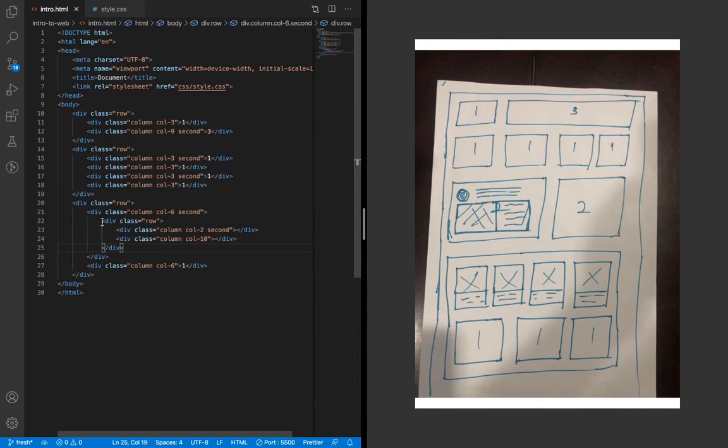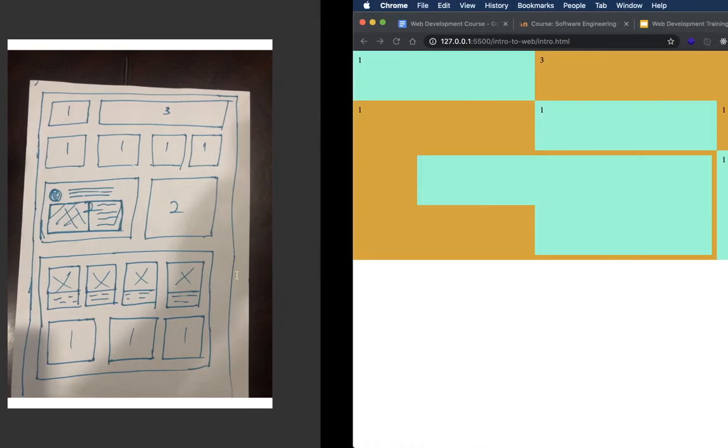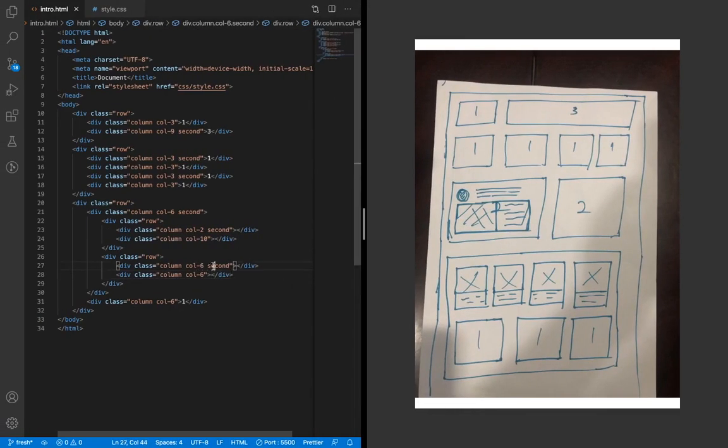Again, that should be a copy of the row that we have, and again it just has 2 columns, but now equal columns. So column 6, and that should be it. So we can see that plays out quite nicely.